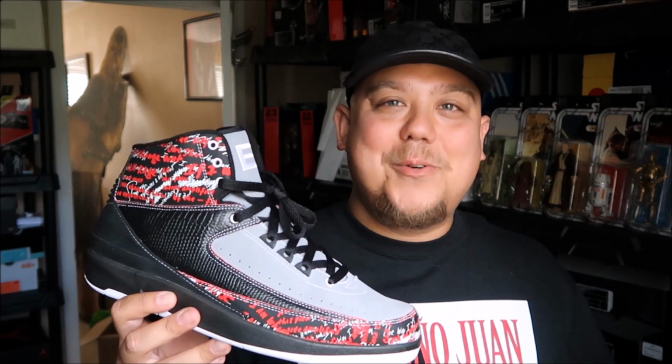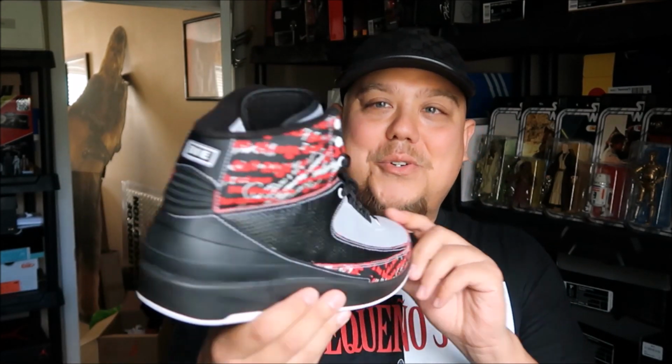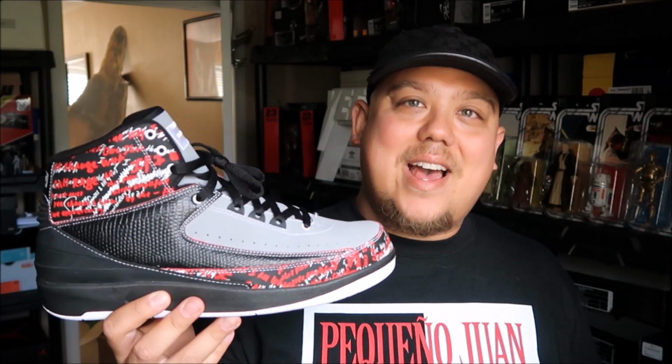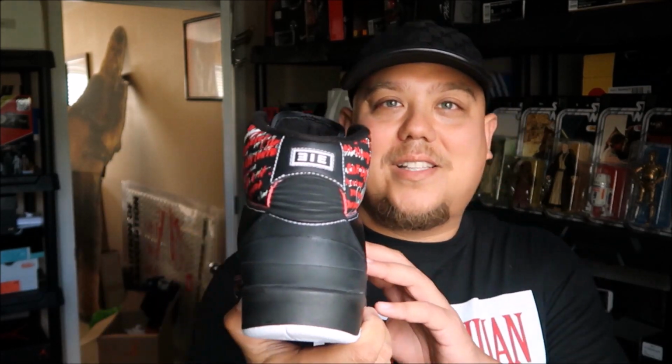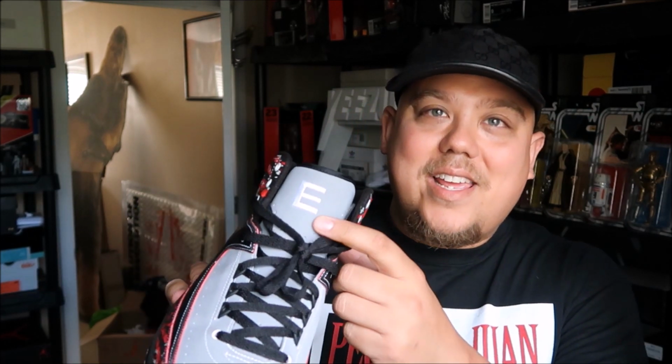So the whole deal was with this shoe, celebrating the book, 313 pairs, some of his lyrics written all over the shoe, and his favorite Jordan was the Jordan 2. So he picked this model to be the sneaker that he wanted to create this with. As you can see, he got cool stuff going on the back. He got the E right there. And it's an amazing, amazing pair of shoes.